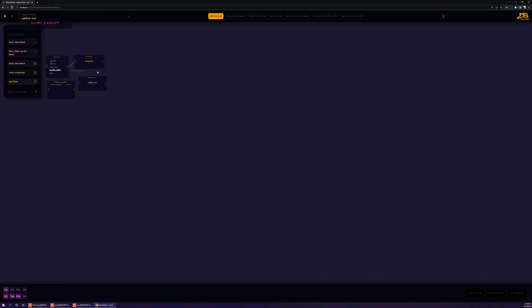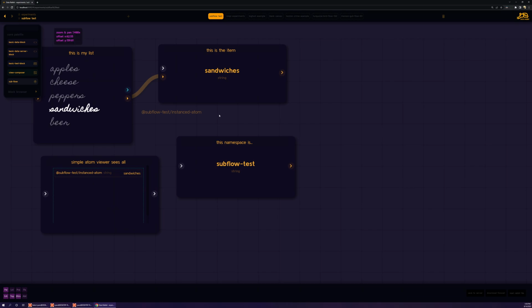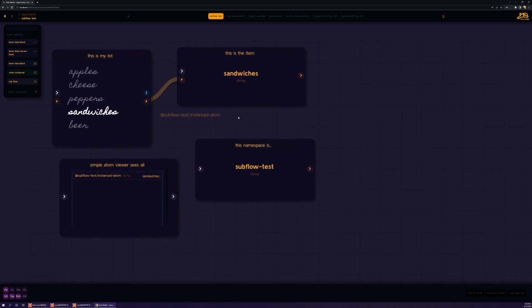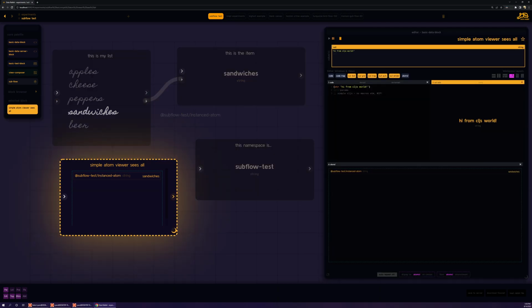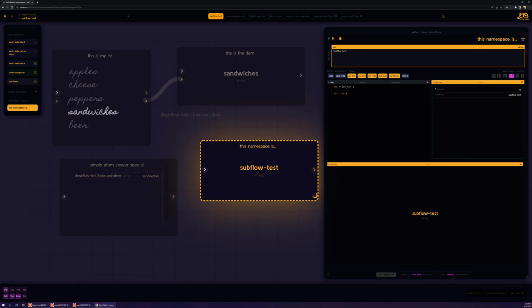So in one of the built-in shipping flows, I have this flow called Subflow Test, and it's just a straightforward little React-like picker list, right? It updates an atom, as you can see, instance atom, sends it to this block and displays it. Over here, this is literally just me looking at the atoms, and this is literally just me printing the namespace.